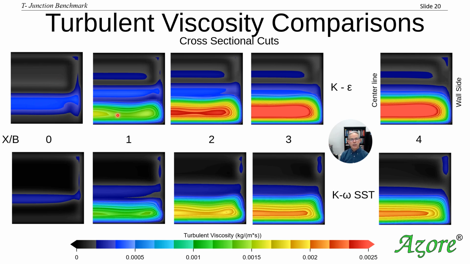And then as you progress down the duct, the turbulent viscosity even gets larger, so our turbulent structures are growing even more because we're starting to approach that recirculation zone, and so our eddies are forming. And then as we progress even further down the duct, we see that our turbulent viscosity down in this eddy area is continuing to grow and grow as we progress down the duct. We'll also notice right at the very top, where there are no shear layers, that the turbulent viscosity remains low.